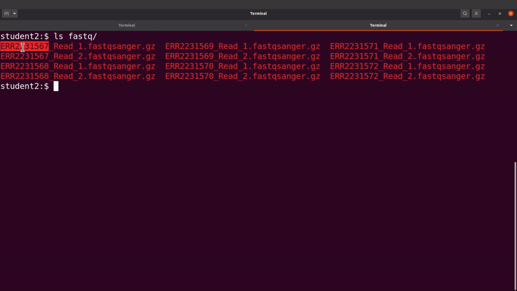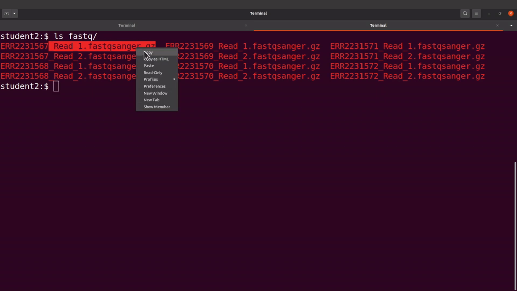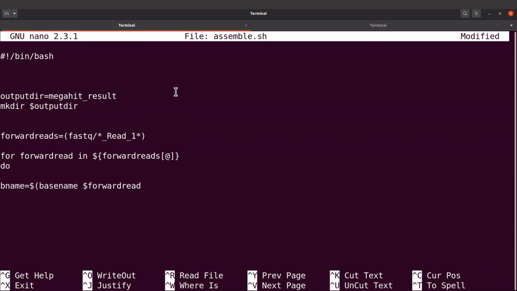So if this is what I want, then I have to also specify whatever I want to remove, and that is this region here, this particular text. So what I'll do is copy this one, and then I'm going to paste it here. And then I'll close the brackets.